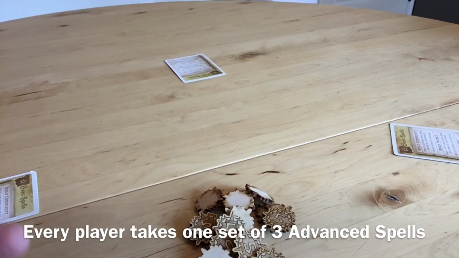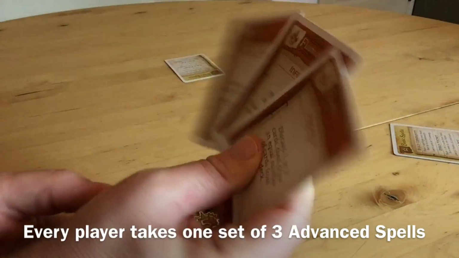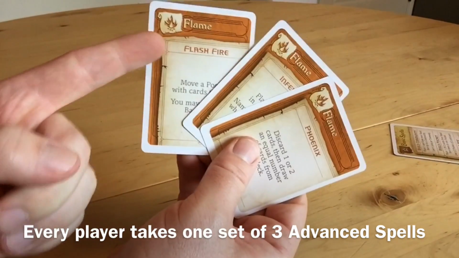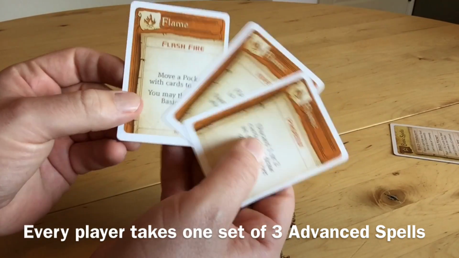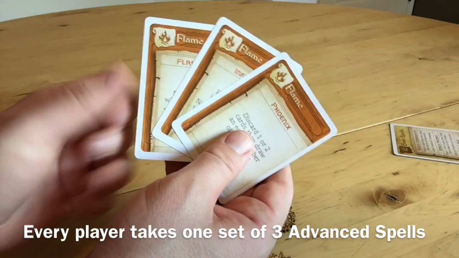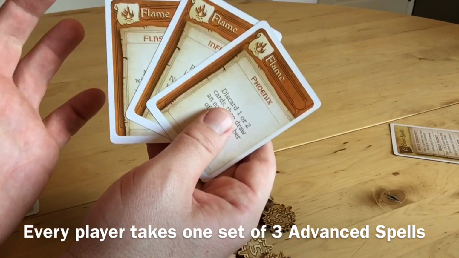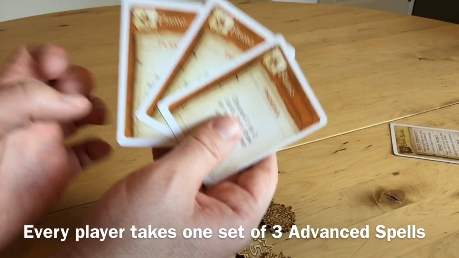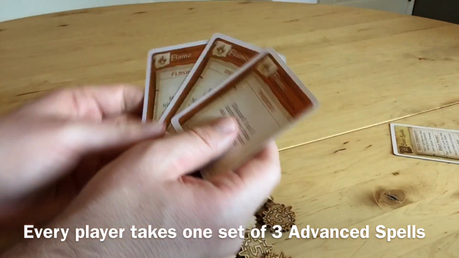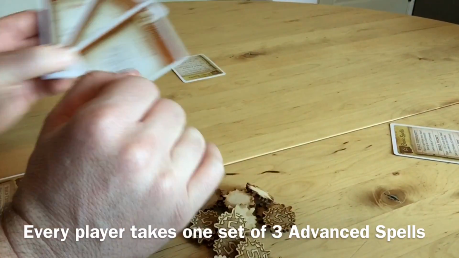Next, if you're playing the full version of the game, you want to give every player an advanced spell book. The advanced spells have little spell books on the back and look something like this, with an icon, a name of the spell book, and the individual name of the spell, and they're all numbered 1, 2, and 3 at the bottom. However, we recommend this for people who've played the game once or twice. There's 24 different unique spells, all broken into 8 unique spell books. So set these aside for now, but typically you would give each player one of them. But again, we're not playing with these right now.